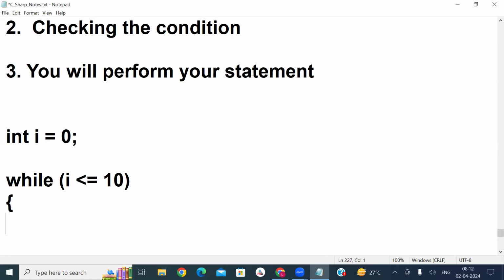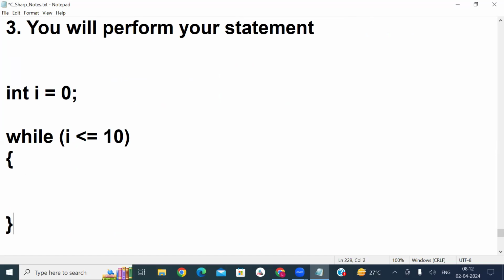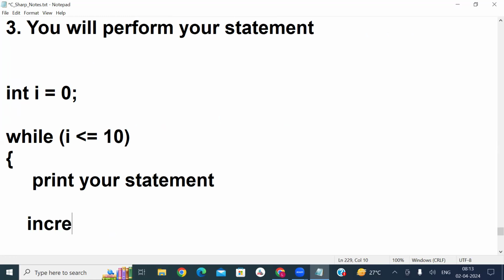In this, you are going to print your statement. Third one is increment your i value. This is the only statement you need to write.